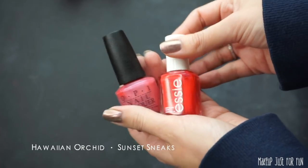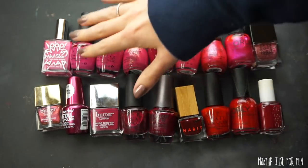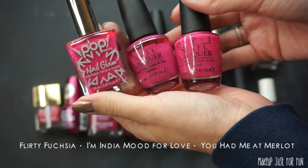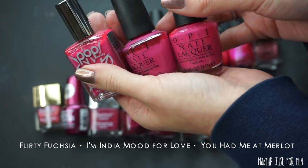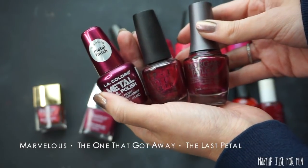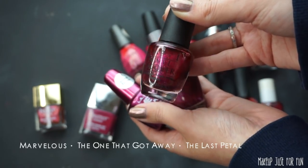Now we're looking at some darker pinks, berries, and reds. A lot of these particularly the pinks look really similar, so let's try to be merciless. All three of these shades look exactly alike — I only need one. I'm keeping this OPI one — I'm in India Mood for Love — and decluttering these two. I feel the exact same way about these three polishes — they are the same freaking color. I'm just going to keep the OPI — it's my favorite formula out of the three — and declutter the other two.